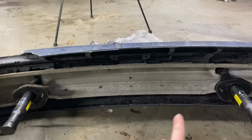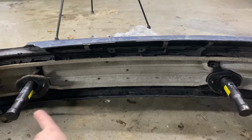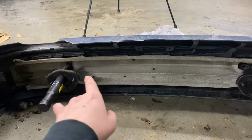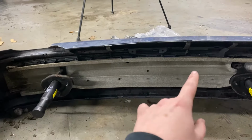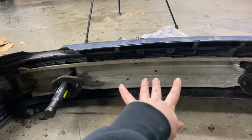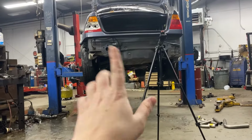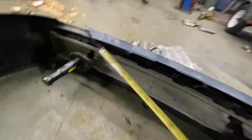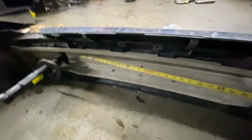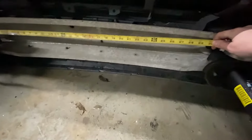right in here. So right now I'm gonna find the center between these two bumper mounts and measure where these are centered in here and then cut out a giant hole for them to sit through in the bumper. And then from there, I'm gonna be bringing the pipe up into the spare tire carrier and we're gonna formulate the rest of the exhaust from there. Again, really difficult to do this one-handed.